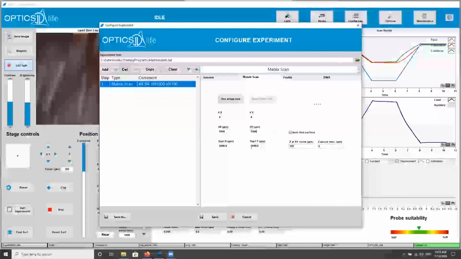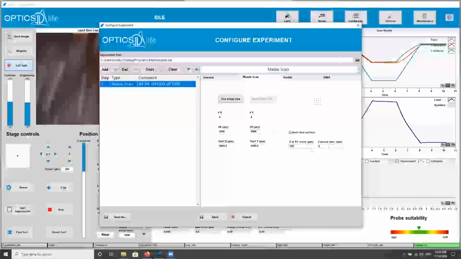These numbers down here are where it's going to start that matrix. And sometimes these are not your current positions. So I typically will just hit this button here, and it looks like they actually were, but this allows it to import your current XY positions into the program, so it starts exactly where you are right now.